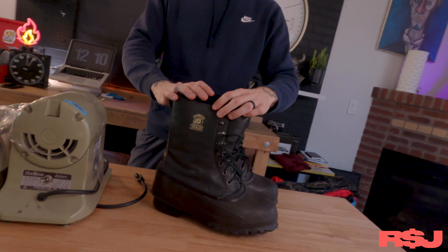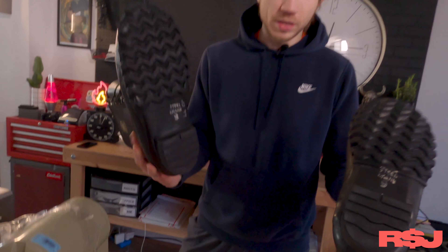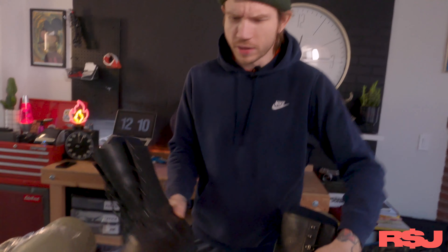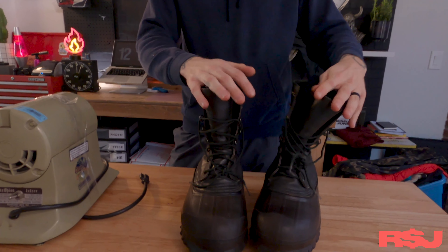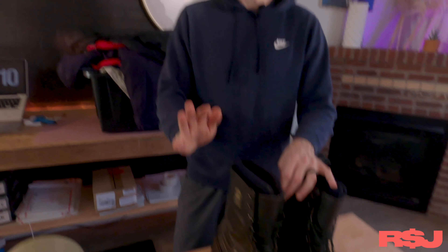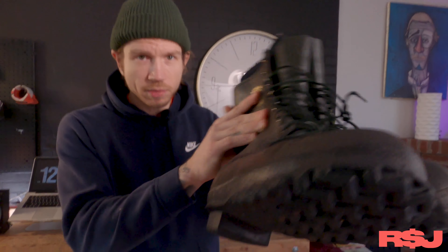First is these LaCrosse Iceman boots. These are like really heavy-duty — I shouldn't say basic — these are extremely heavy-duty, made in America. Nice boots. We're going to get 60 bucks for these. They were $22.99. This is kind of a really quick sporadic thrift haul because there was a $20 off coupon at a local thrift store — if you spent 50 bucks, you got 20 bucks off. That's why I was okay paying up a little bit more. We'll get around 60 bucks for those.